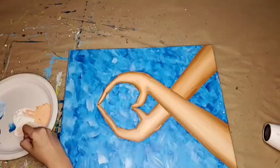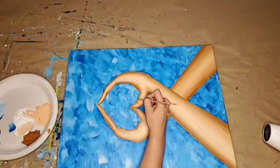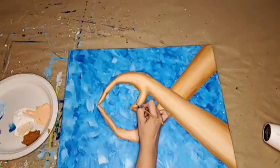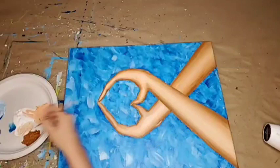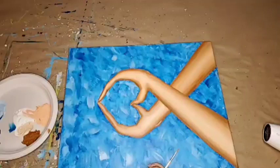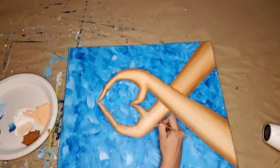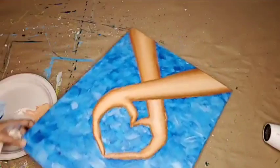So what I've decided to do here is I want to make my thumb a little bit bigger down here. There we go. Ooh, I'm liking it. Yes, yes, yes. So now is the time where you kind of sit back and you look at your work and you see, is there anything that you would like to change? Pull a shadow there. Not feeling this thumb. Anything I would like to change? Yes, there is.